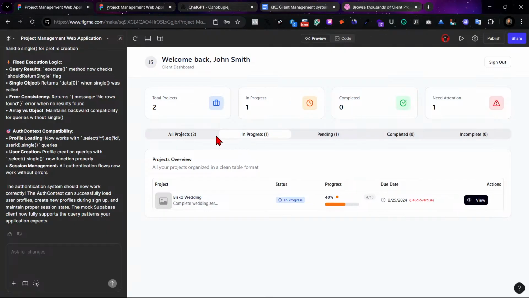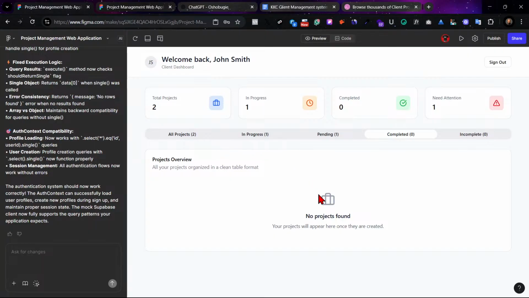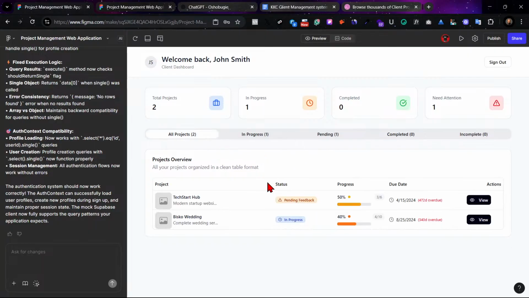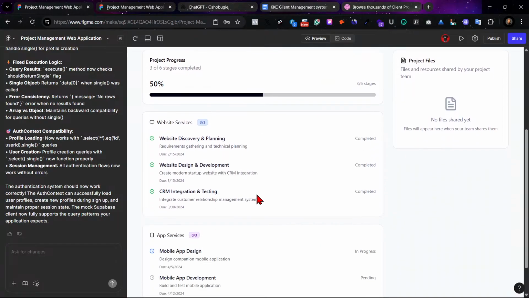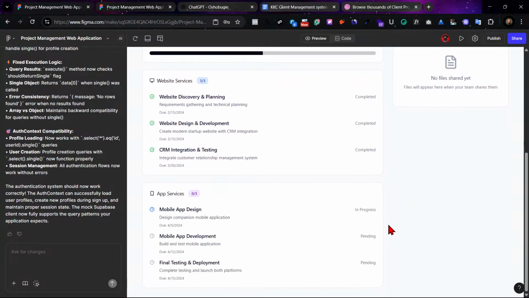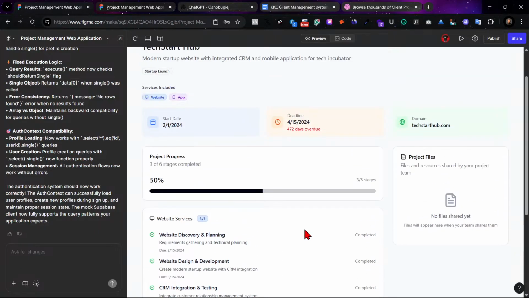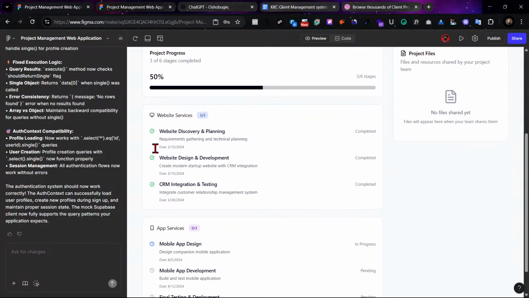So now logging into clients, we can see this. Oh, I see, no projects found, non-empty states. It's actually now doing an empty state. So let's go back to view. Wow, it has cleaned this. If you guys saw what it had before, you would know that this is not what it had, right? It has cleaned. That's why I sometimes take screenshots, to make sure it doesn't go past a particular stage.